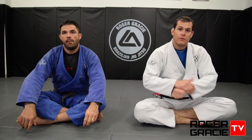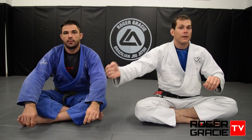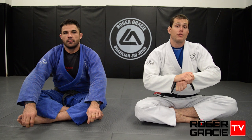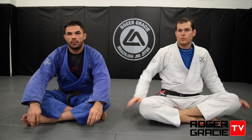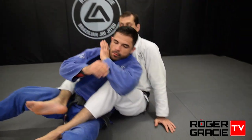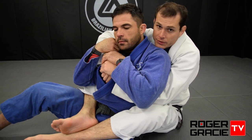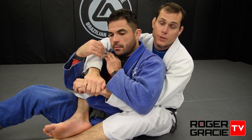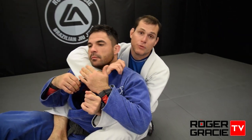This is a small tip when you're attacking people's back. Sometimes the arm position is just about how you position the hand that you're going to choke with — that's the one you want to hide. Usually when you're attacking from the back and you have the seat belt, it's very important which hand goes on top of which. On this occasion, this is the main hand that chokes; the other one is the support. The choking hand is the one that goes deep into the neck.